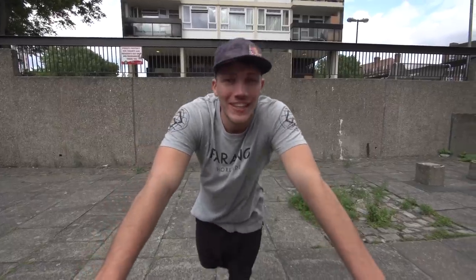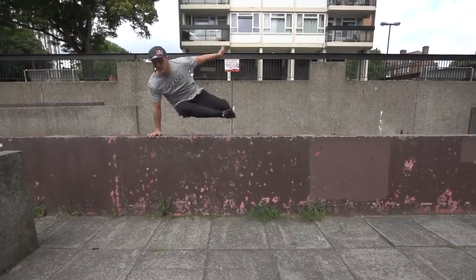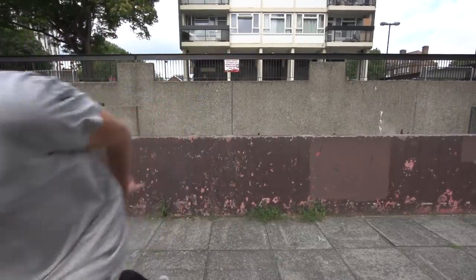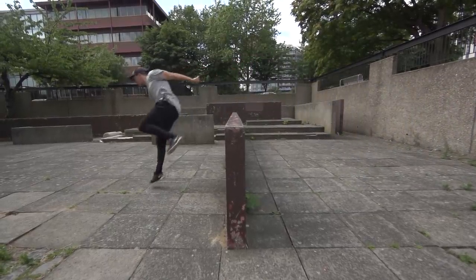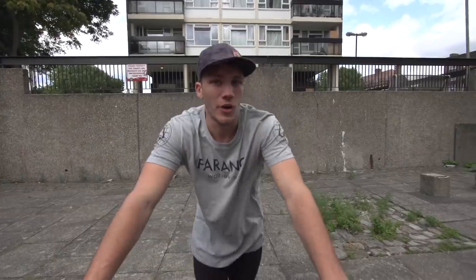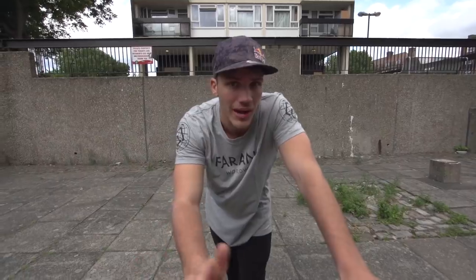So the speed vault is literally called the speed vault because it's the fastest way over a wall if you're really running straight towards it. It's a little similar to the hurdle technique you'd see in track and field. You just use your hand for assistance because obviously the hurdle falls over if you touch it, so you can't do that. So we can do that, so I'll show you how.